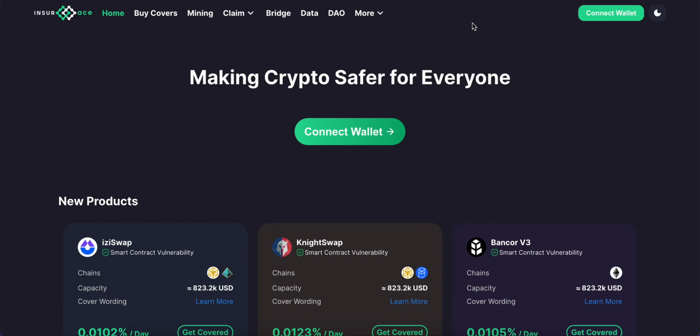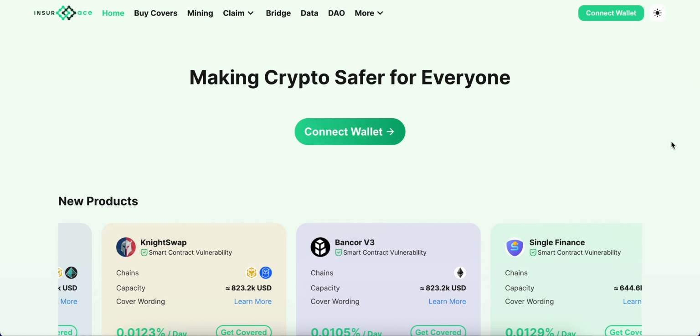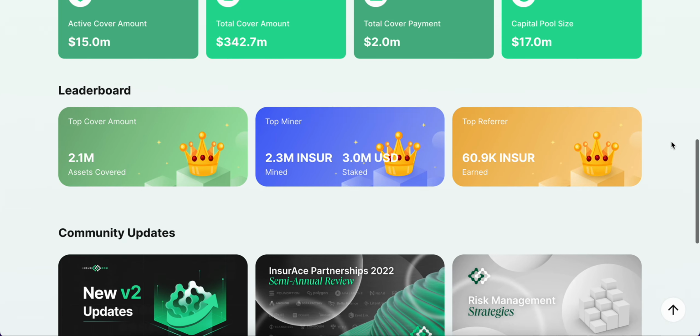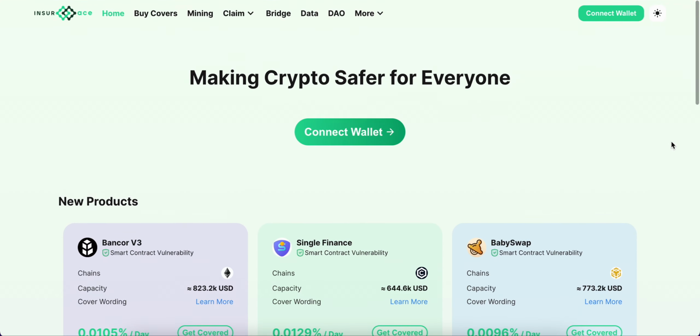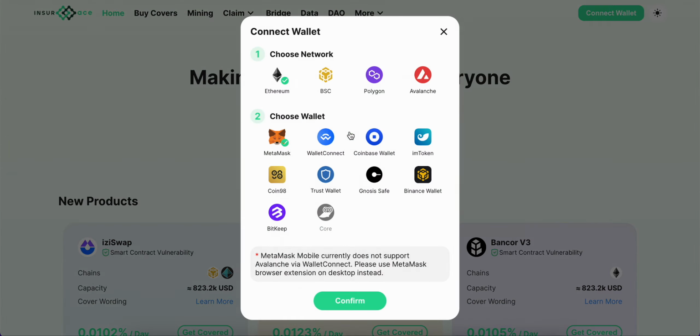On the V2 of our app, you can see an updated UI interface. You can toggle between light and dark modes and scroll through for a very clean version of our app since our launch a year ago. It's great to be able to introduce this and improve lots of our features, as well as add some new exciting features on top. So what we're going to do is start off with, we'll go and connect our wallet.